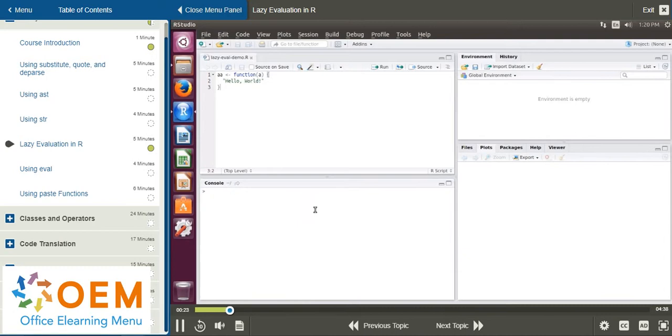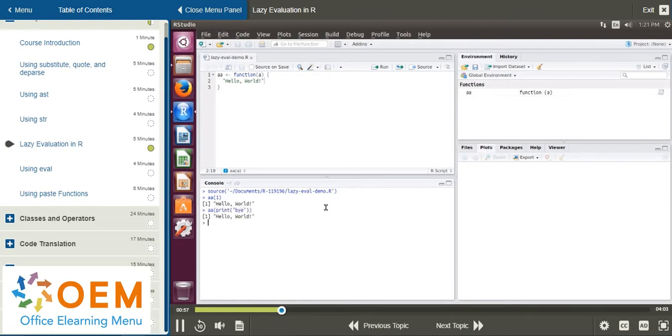So I've created a function up here in this R source called AA. It takes a single parameter, A, and it returns the string "hello world". Now if I load this code using Ctrl-Shift-S from the console and run it, and I pass it anything, it just returns hello world. What happens if I pass it a function or an expression that needs to run or, let's say, print something? Let's say I pass it AA(print("by")).